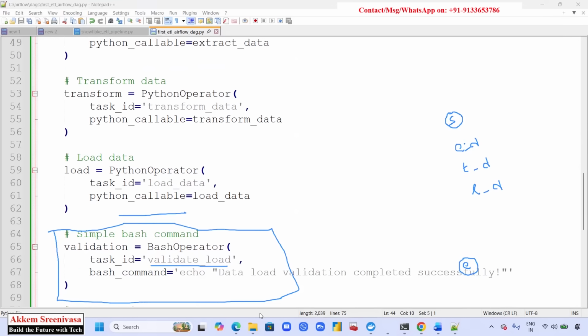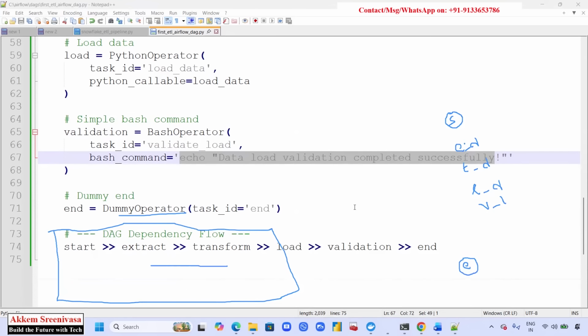Using bash operator, I am printing one message in a Linux console, saying validate_load, but we are just printing a message on a console. We are not doing any activity. We are just printing message on a Linux machine. Okay.